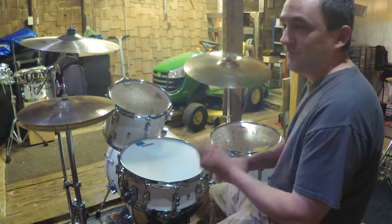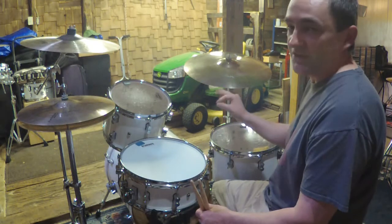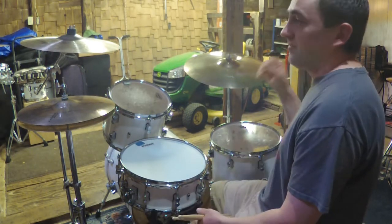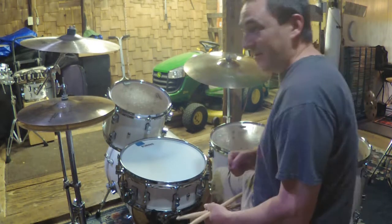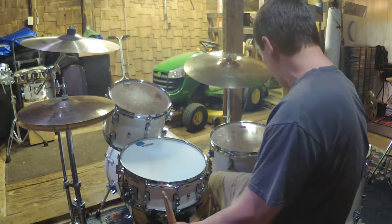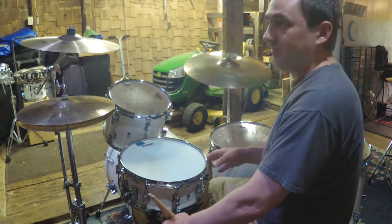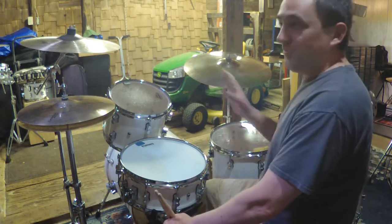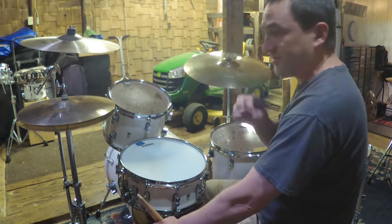And the biggest problem that you can run into is when you have two fast notes to play, if you spend too much energy on the first note, you're never gonna get that second note out. You spent all of your energy on the first note, and it's gonna sound very choked. So at first you have to lighten up your touch on the bass drum to be able to play that fast. And then over time, you'll be able to play really strong and really fast. But at first, the way to approach it is to be very, very light.